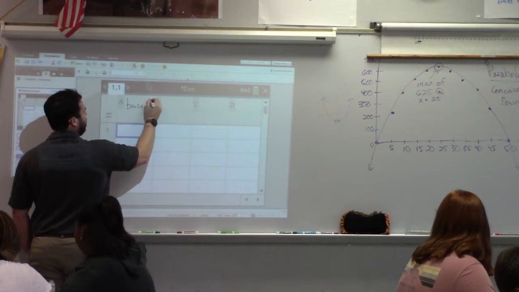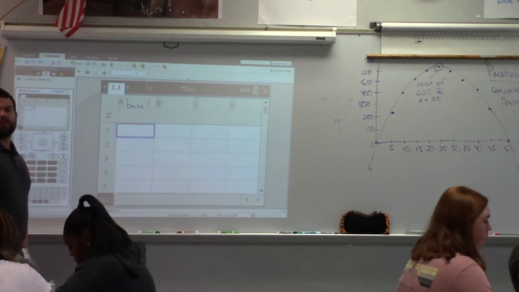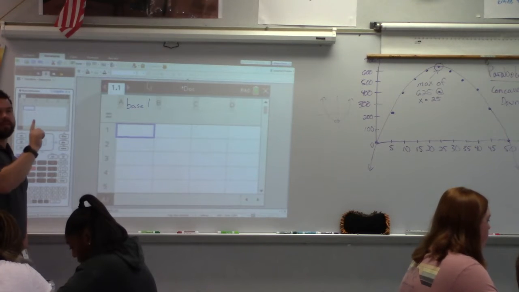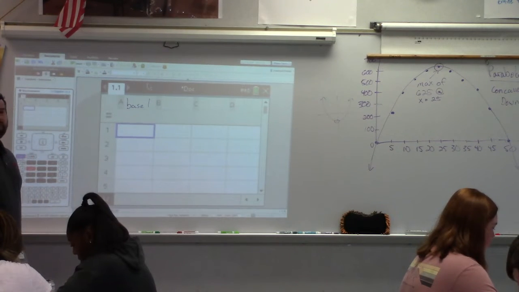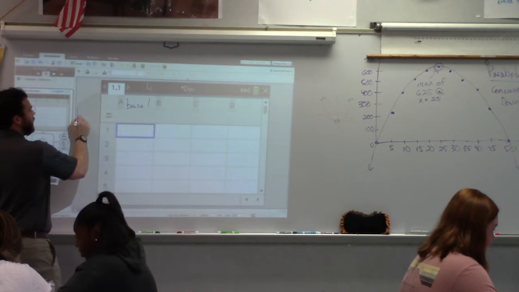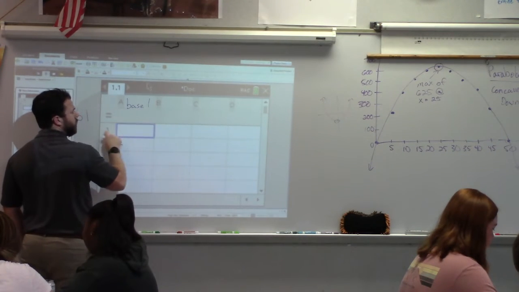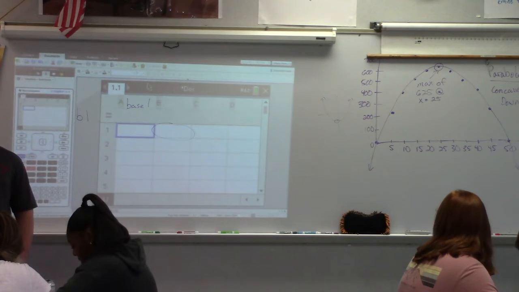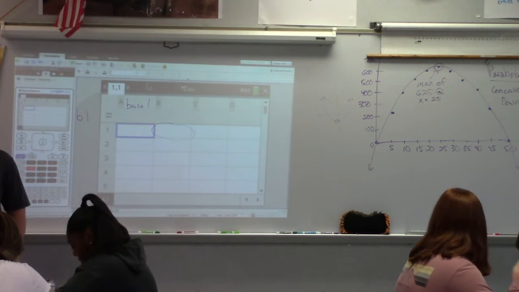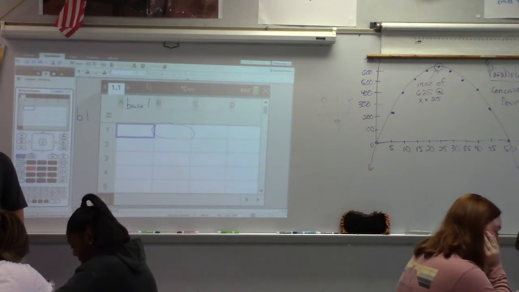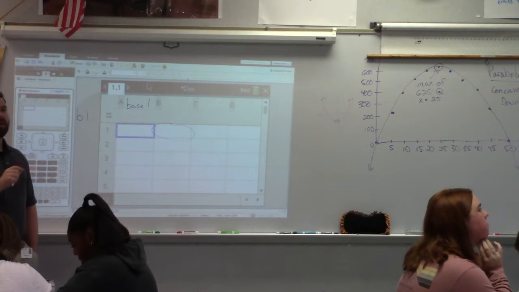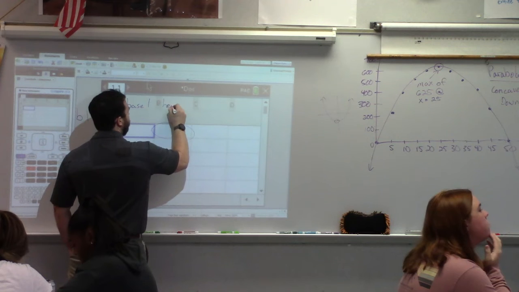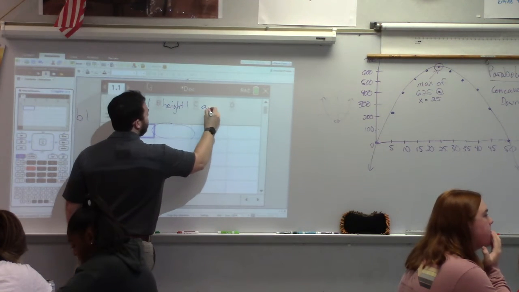Can we just do like B1? So here's the only issue with doing B1. It's a good question. I know, but she hasn't dealt with this as much as I have, and there's going to be one goofy thing that shows up. If you think about it, isn't B1 column B, row 1? So the calculator will ask you later, hey, is that a variable or is that a cell reference? If you type out base 1, it knows that it's a variable. So I shy away from doing a letter with a number because of that issue. So I do base 1, height 1, and area 1.